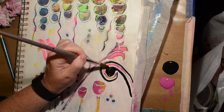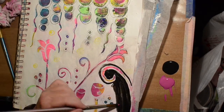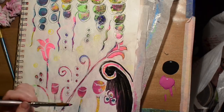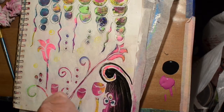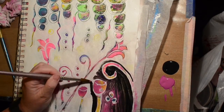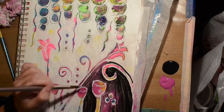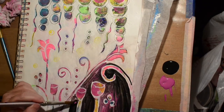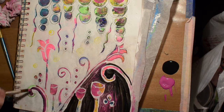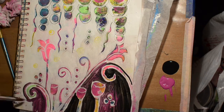So I have grabbed a purply color — I believe it's Vivid Violet by Americana and Jet Black. I just kind of loosely mix it together, not blend it because it would just turn black, and just let it mix on the page as we go. I go around and leave some white along the edges. Now we're going to fill it all in with this color. I think I might make this section a little bit shorter too, because I'm using a little bit bigger brush but it's still tedious.